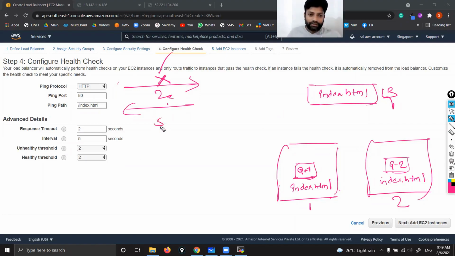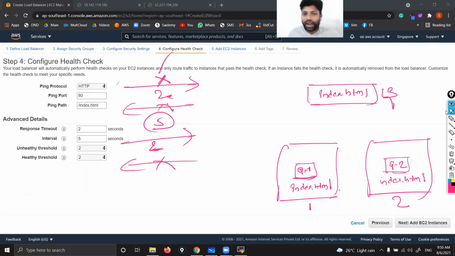I'll wait for 5 seconds. Again, I'll call his name. Hey X, are you listening to my class or not? I'll wait for 2 seconds. Now also he is not giving any response. First time he is not giving response, I confirmed once again, second time also he is not giving any response. Then what does that mean now?